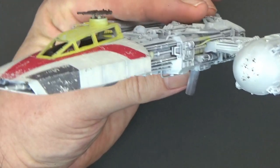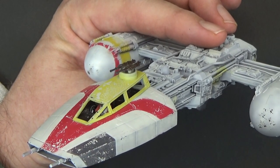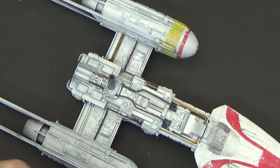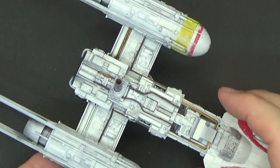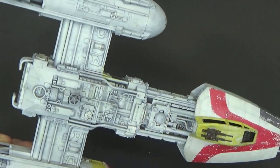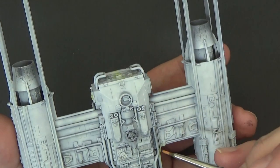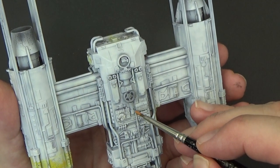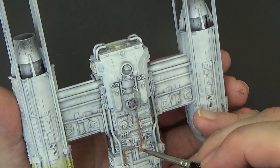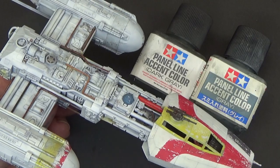I should have done a matte coat over this — I haven't sealed it in yet, so I better do that soon. I'm using a variety of Life Color rust and burnt umber colors to paint these pipes. I've done the underneath ones — that's looking pretty good. Time to flip her over and do these top ones and paint the droid. Going off reference photos, some of these pipes are copper, some are rusted, and in fact there was one that was red — I might actually add a red pipe going in there, why not.